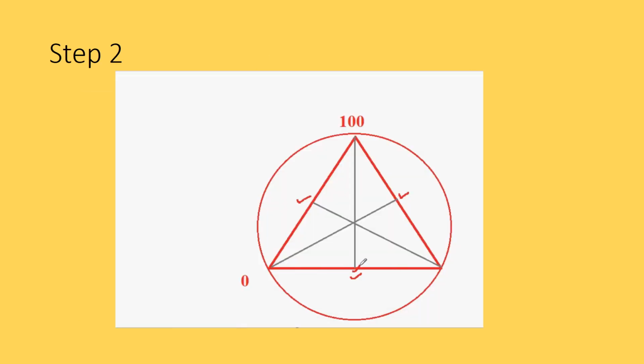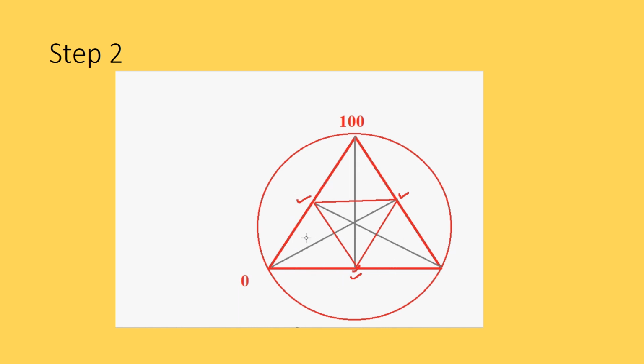It's the midpoint of the x-axis, the midpoint of the y-axis, and the midpoint of the z-axis. We just connect the 3 points: midpoint of the x-axis to the midpoint of the y-axis, the midpoint of the y-axis to the midpoint of the z-axis, and the z-axis to the x-axis. With the help of a straight line we can easily connect those 3 lines, and by connecting them we get a small equilateral triangle within this big triangle.